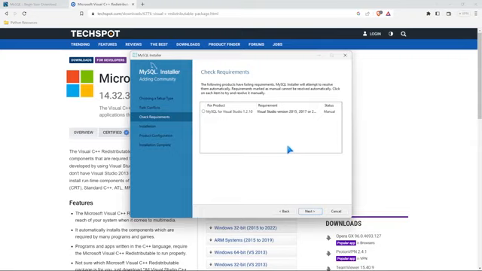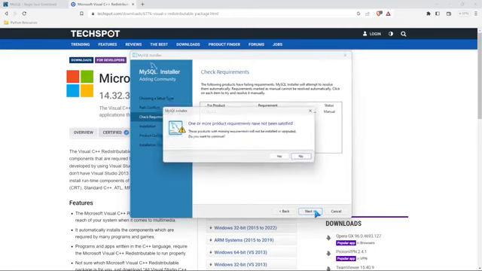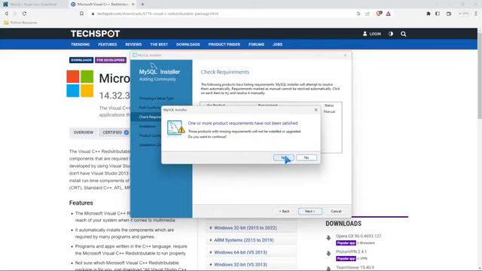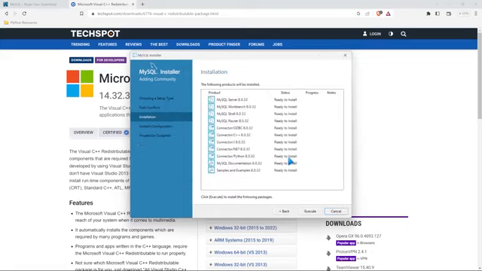I had to install it myself when I got this new laptop. So go ahead and install that if you need to. But if yours looks like mine, we don't need this Visual Studio for what we're going to do. So we're going to go ahead and select next. It is giving us a prompt that we haven't satisfied all the requirements, but that's okay. We're going to go ahead and select yes as well. Now we're ready to install all of these things. These are all things that MySQL wants you to install.